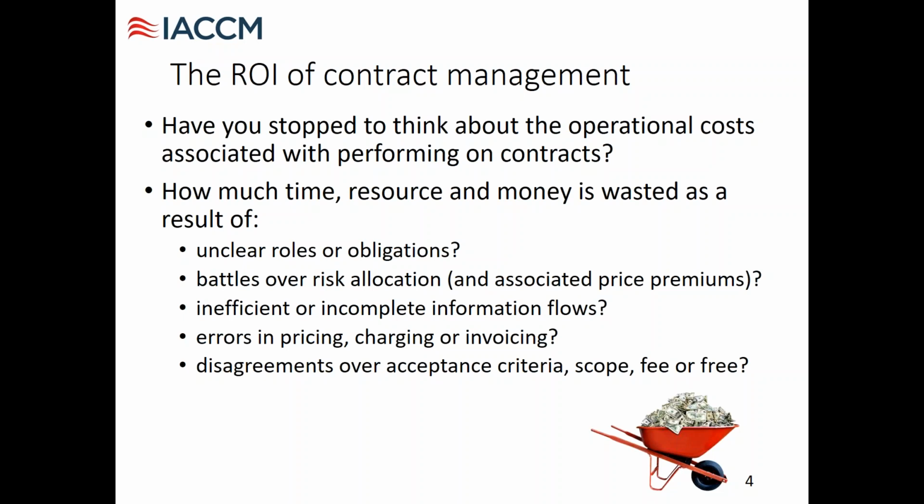Are there endless battles over risk allocation in many of your contracts, and perhaps you're paying quite substantial price premiums as a result? For example, in the US construction industry, we discovered recently that, and this will be a feature of our conference in Toronto in 2 weeks' time, the price premium that people are paying when they go for a risk allocation model. Insufficient, incomplete information flows.